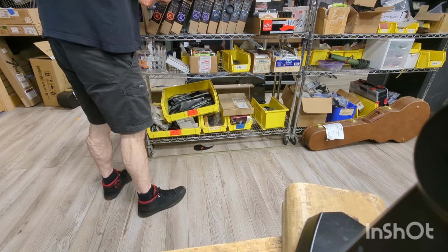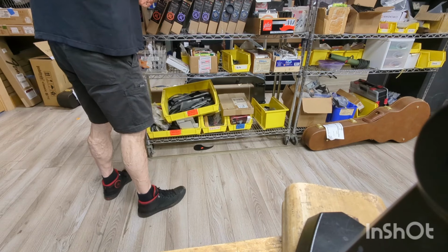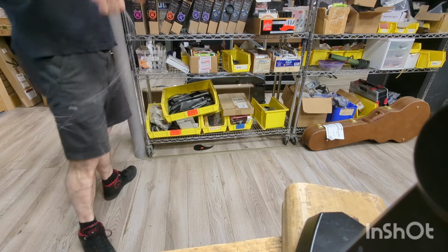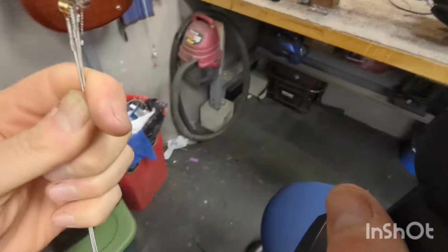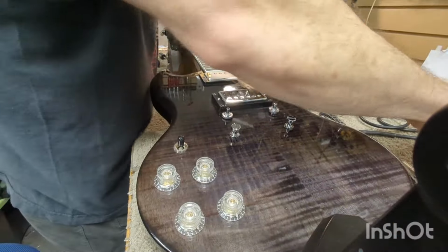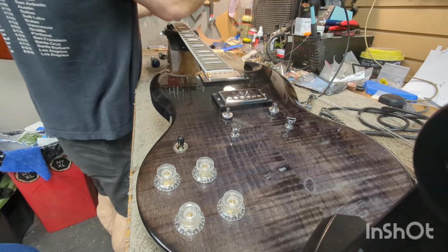Yep, I'll have to fix these later. Okay, 5, and what are we missing? D. All right. There we go. That was exciting, wasn't it? String ball cam. All right, back to the bench. So let's see. I guess we don't even need those yet because we haven't even cleaned the frets. Just getting prepared.